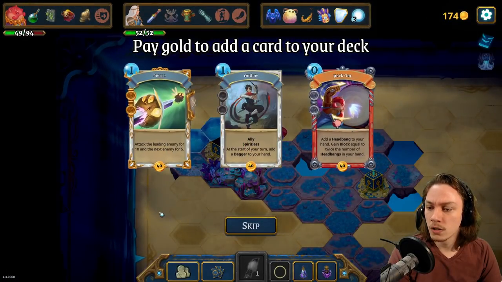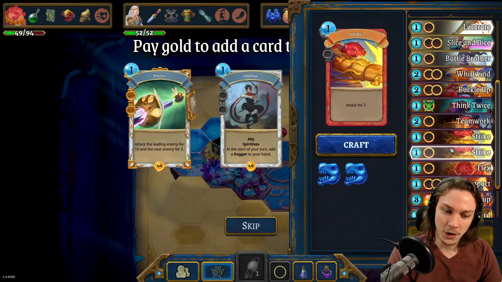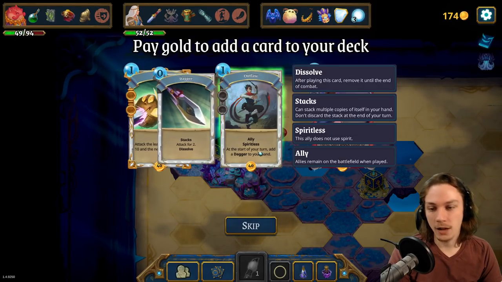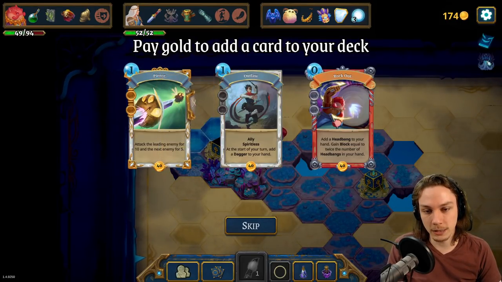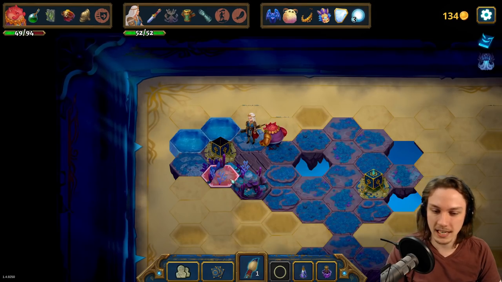Sure. Pierce. I mean, honestly, having a little bit of AoE that benefits from our strength. It's relevant. Outlaw is a little less relevant, despite the fact that it's pretty good for a lot of fights next floor. But the greed boss is going to make me kind of regret it a little bit. Headbang: to your hand, gain block equal to twice the number of the head. Yeah, I'm just going to take a pierce.